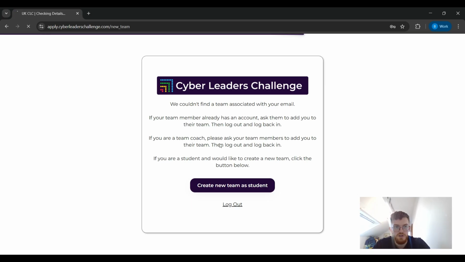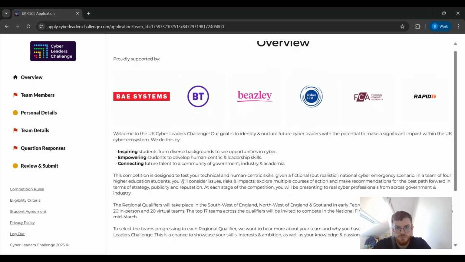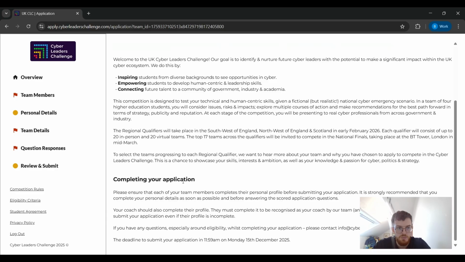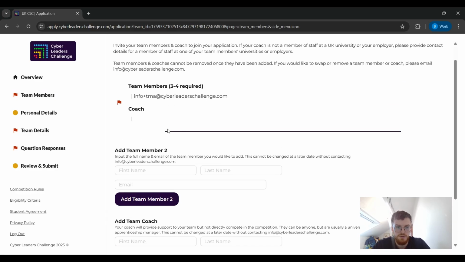So we'll wait for the next page to load. And now we have just created a new team. The first thing to do is read through the information about the competition and then invite our team members. So the first team member will be team member B, the first person I'm going to invite.